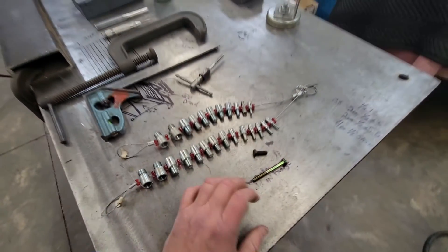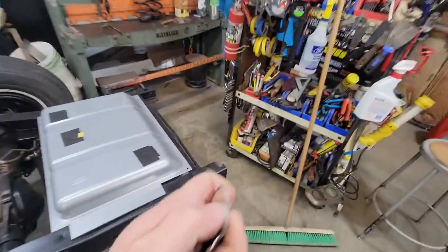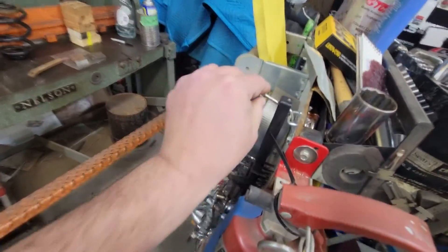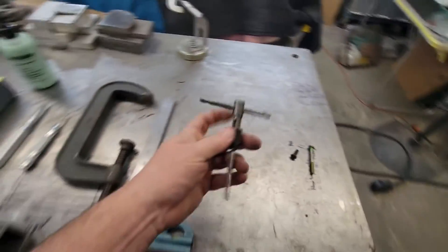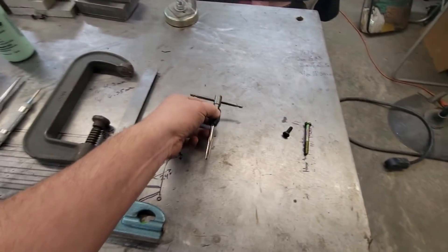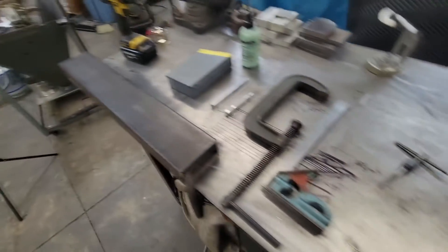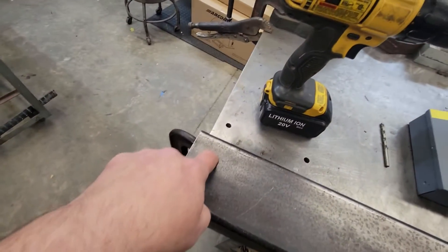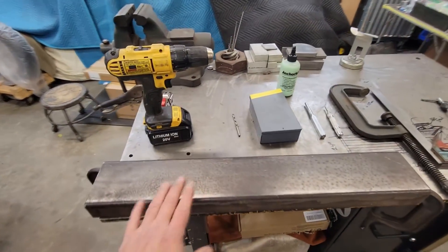So if you've just got them laying around your box and don't know what they are, just hang one of these on the side of your toolbox — that's what I do. If you got a loose nut or bolt you don't know what it is, you can figure it out. So we've got the little tap handle — it just tightens down on the tap with a collet, and it's ready to go. We've got two different quarter-20 bolts and I'm going to punch a dimple right here, drill a hole, and tap it.